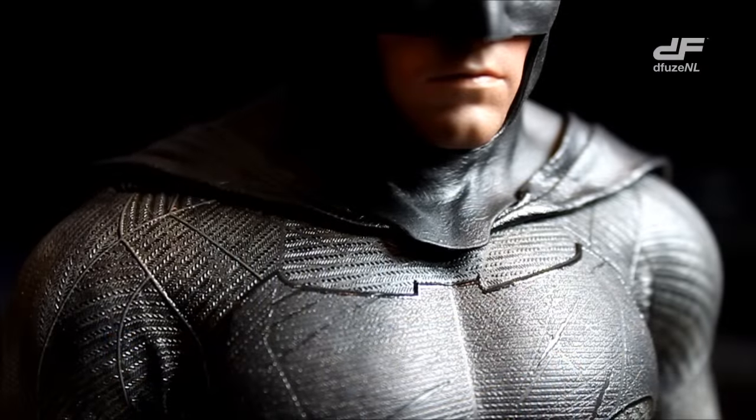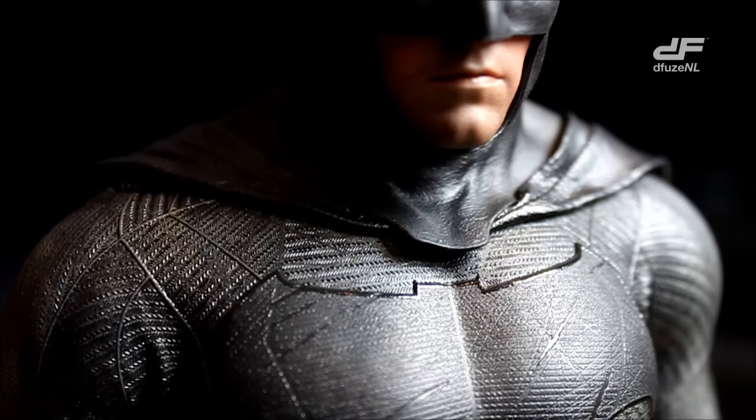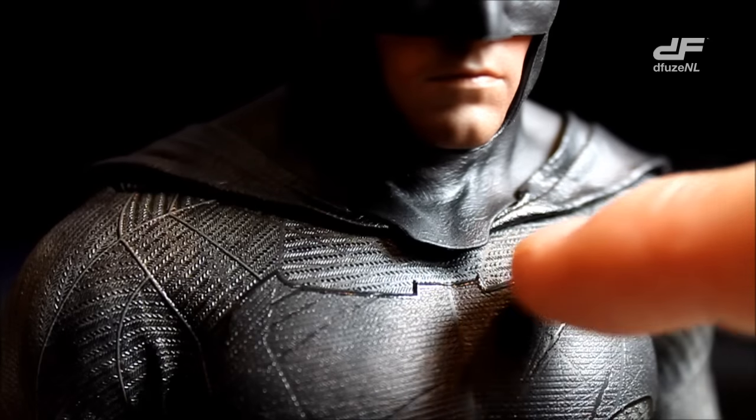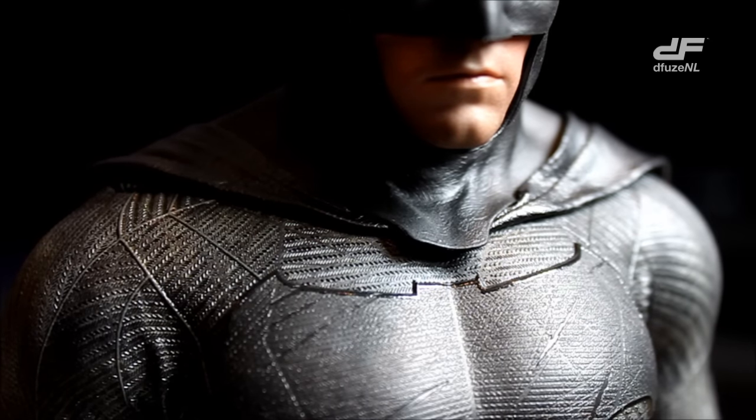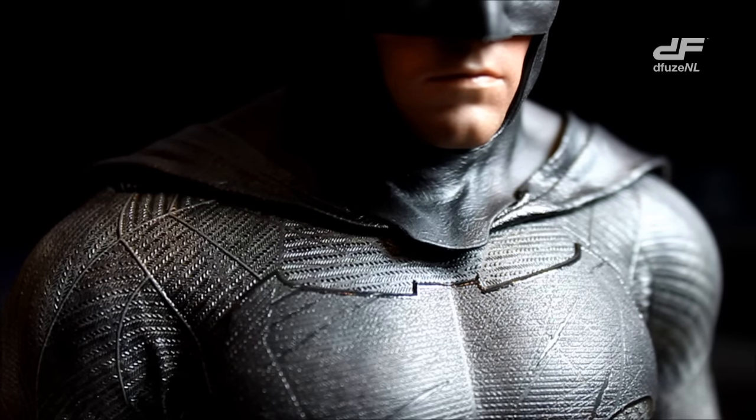I've also seen a lot of people that had problems with posing the head and then covering up the top of the bat symbol right here. But as you can see, I've put mine as far down as I could, the head, and mine doesn't cover the bat symbol at all. It leaves a fairly big gap here between the symbol and the cowl. And you can also see that the tip of my cowl is slightly raised here. I don't know exactly why that is.